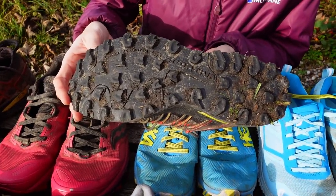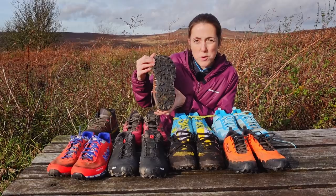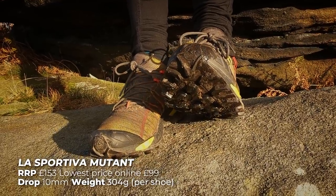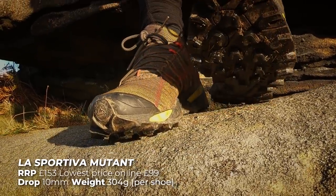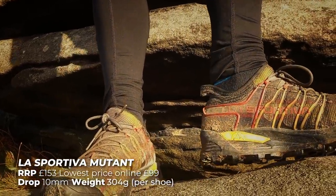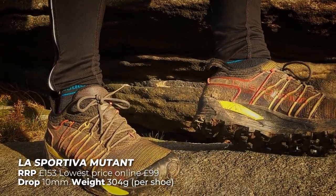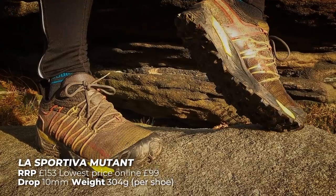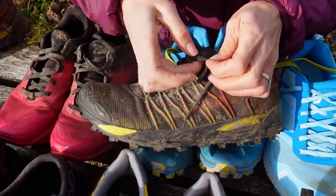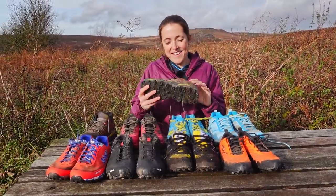Despite the lugs not being quite as big as some of the other shoes the grip on these is fantastic — really pleased with this. It's good on wet road going downhill and I feel really confident I'm not going to slip. Some people might find the heel is a little bit high at the back — you can't wear low socks with these, you need a full sock. Really snug fit, really nice shoe, different design in terms of cupping your foot at the front. Also there is a lace garage I've just found — I've run hundreds of miles in these and never noticed but there's a nice little lace garage to tuck your shoelaces in!